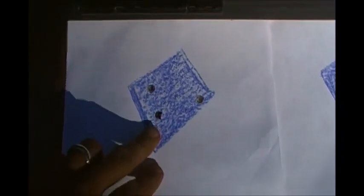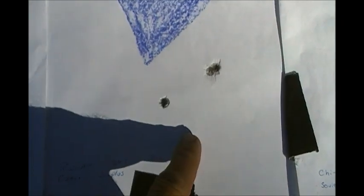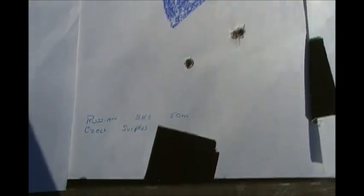Now this one here is the Russian SKS with the Russian ammo. Point of impact, point of aim, identical. Group, not so great. Now, Russian SKS with the Czech surplus ammo. 1, 2, 3 shots. Point of aim, center hold. Point of impact, low. So that's telling me that with the Czech ammo, it shoots low. But the accuracy potential, I think, is pretty darn good for the Czech.